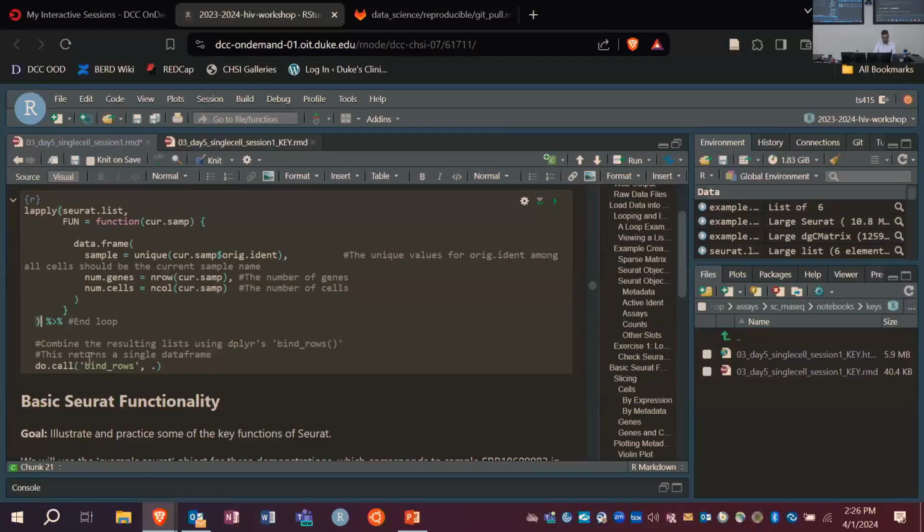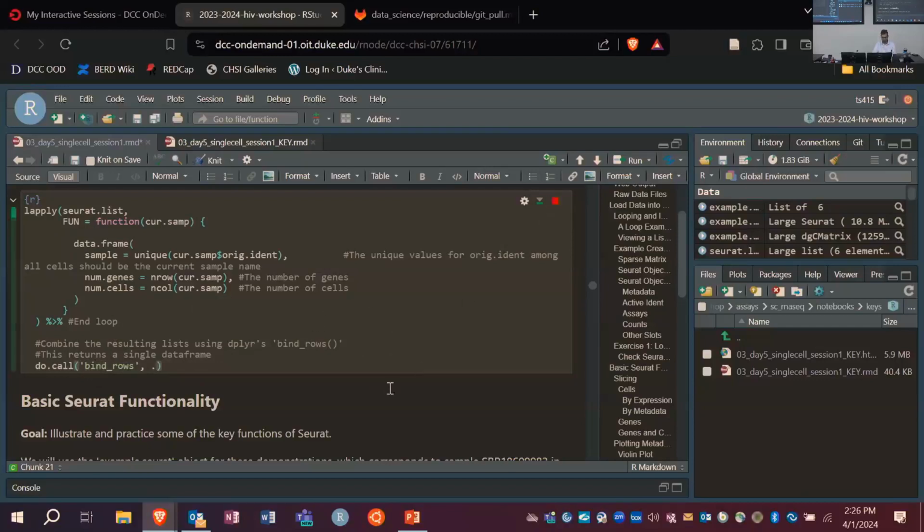And we end the loop here. And in this case, I'm piping the resulting list from the loop using dplyr syntax to this function called do.call. And within do.call, I'm saying bind_rows, which is another dplyr function that basically just concatenates rows into a single data frame. So that's one way of collapsing a list into a single object. You're collapsing it using whatever function you define there. So that'll collapse the list into a single data frame by binding the rows together.